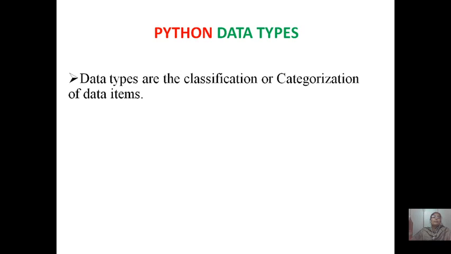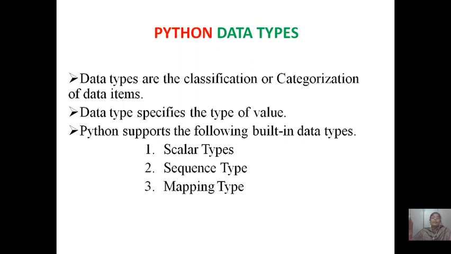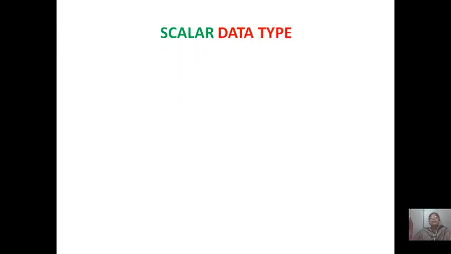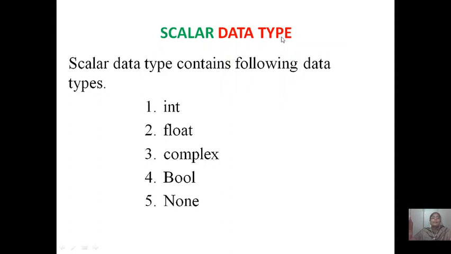Python data types. Data type is nothing but the classification of data items. It specifies the type of the value stored in a particular memory location. Python supports the following built-in data types: scalar type, sequence type, mapping type, set type, and mutable and immutable types. So first one, scalar data type: int, float, complex, bool, and none. These are considered as scalar data types.